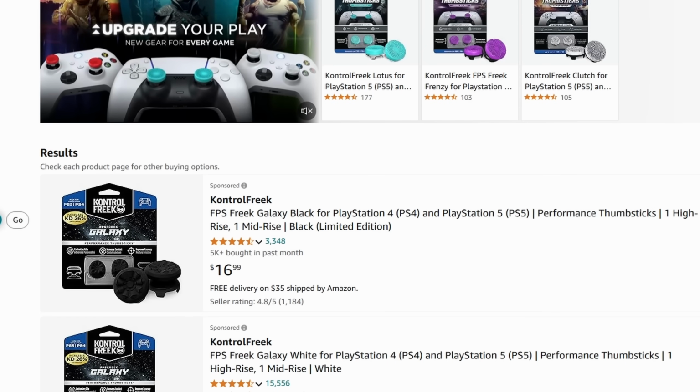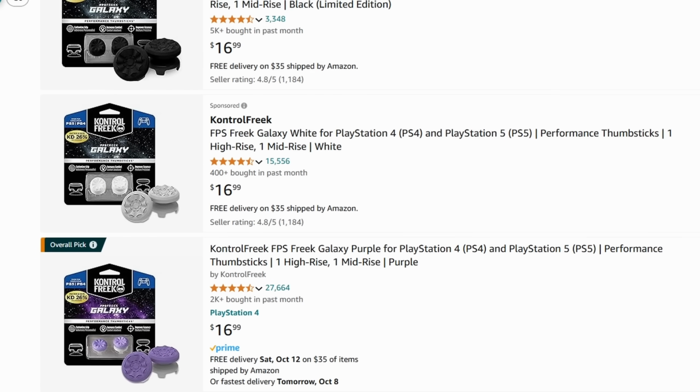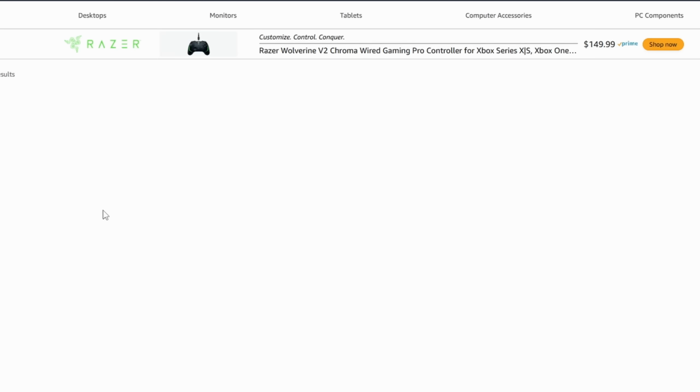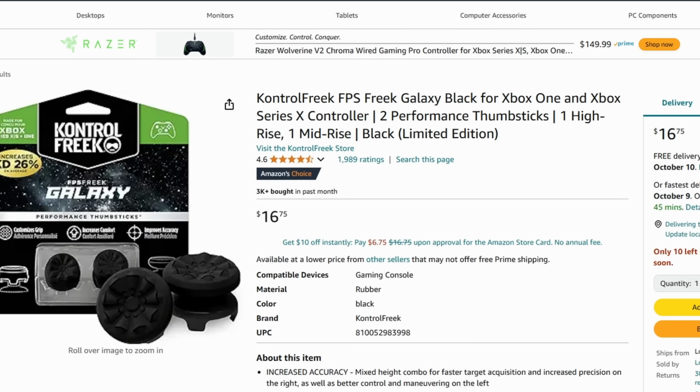They come in different sizes, colors, shapes. One of the more popular ones, I believe, is called the Galaxy Control Freak, but there are plenty of others. The only downside to these is that they can pop off or fall off accidentally, and that is not very good to happen when you're in the middle of a gunfight.